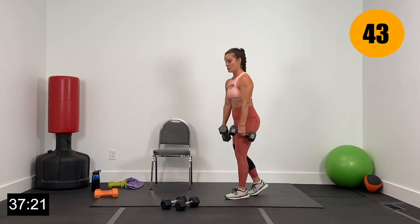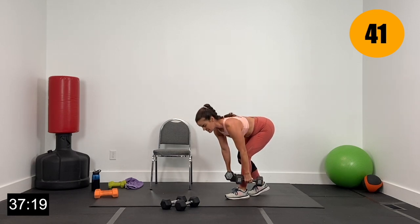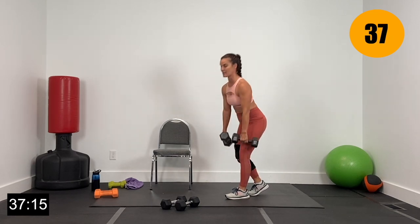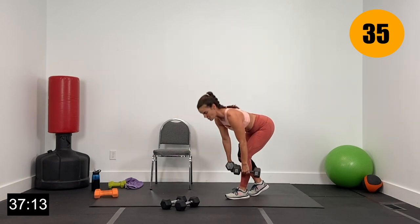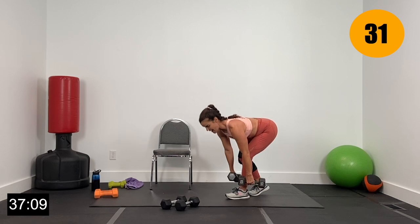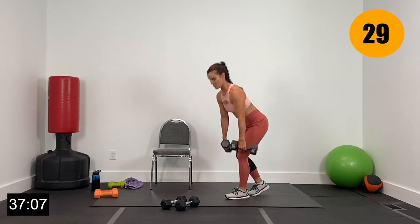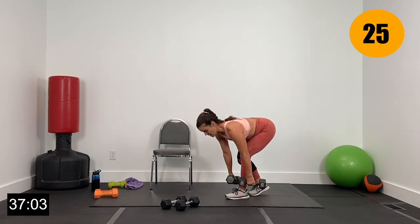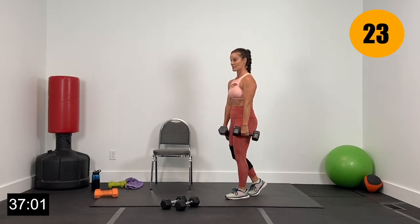Nice job. So right leg forward, staggered with the left. Left is just back and off to the side a little bit for support and balance. All the weight running through that right heel. Glutes are going back, hips are going back. Bring the hips forward and squeeze. Nice. All right, guys. Core nice and tight.